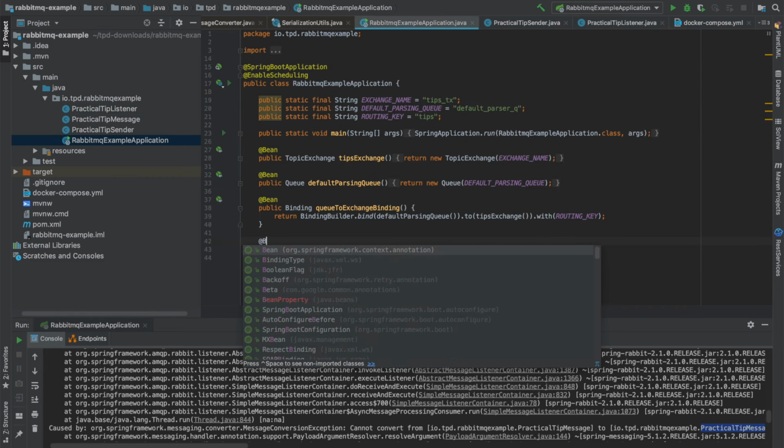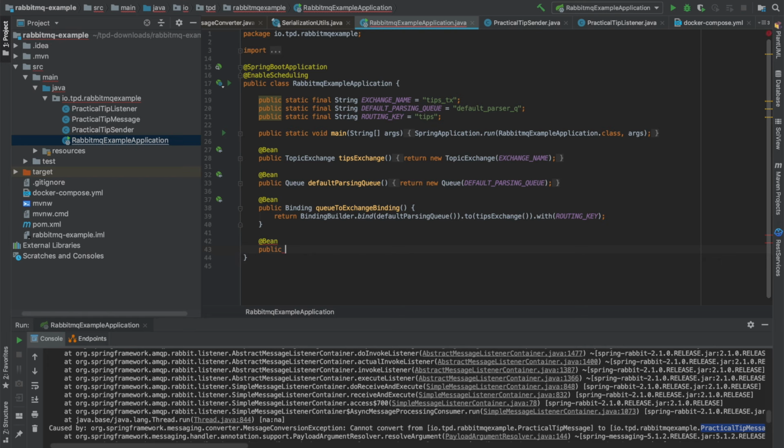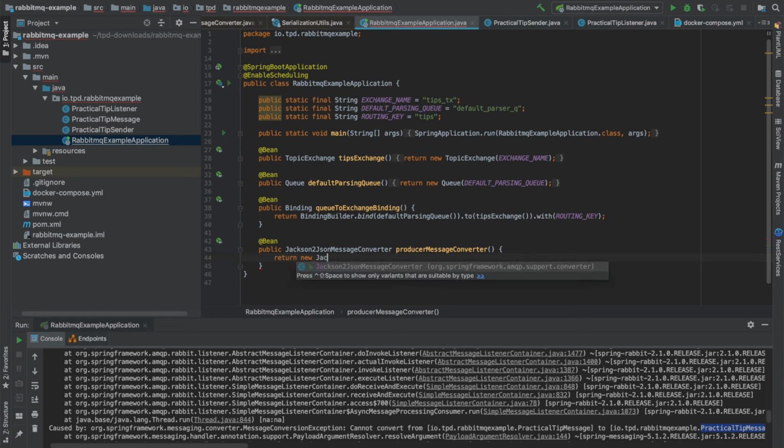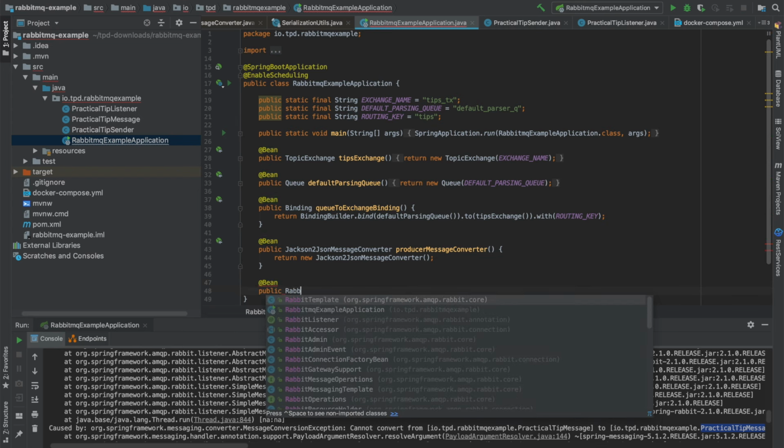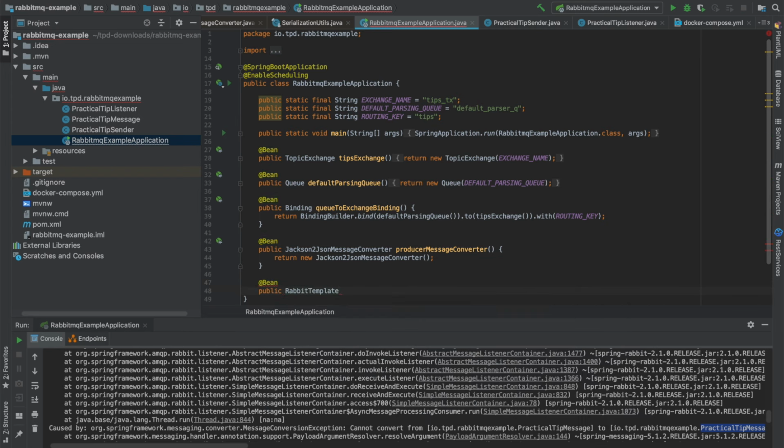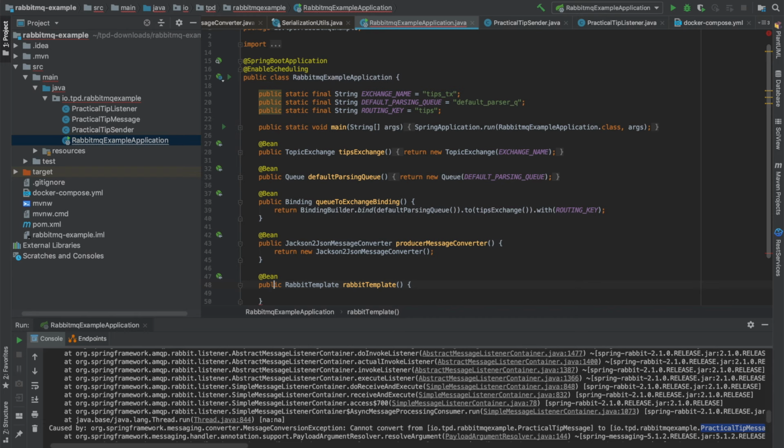Now, what's the configuration that we need to add? Well, it's basically about changing the way that we convert classes to messages and vice versa. And that's done with this JSON to JSON message converter. So first, we are going to change the way we produce messages. And for that, we just need to have this injected in the context, JSON to JSON message converter, and then configure the Rabbit template. So we don't use the default one, but we use one that is defined by us.